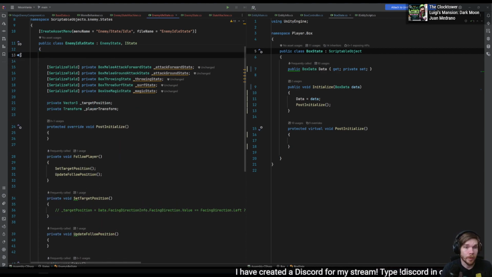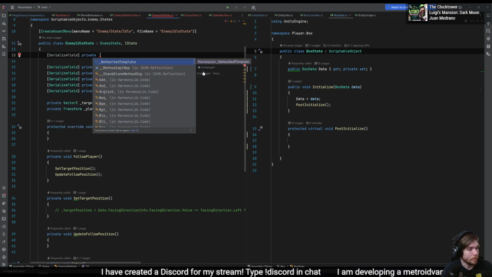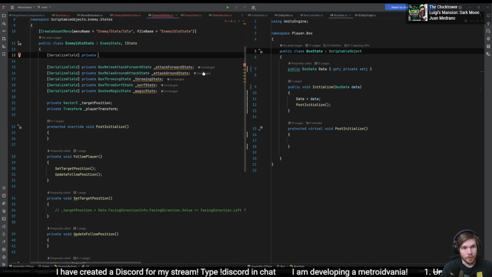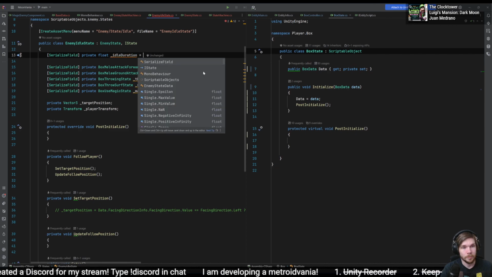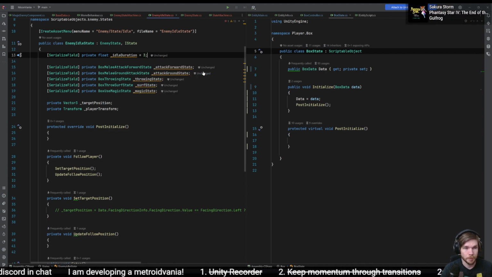What are we doing in the idle state? Nothing. So serialize field, and all I want to have here is a float idle duration. Set it to 3.